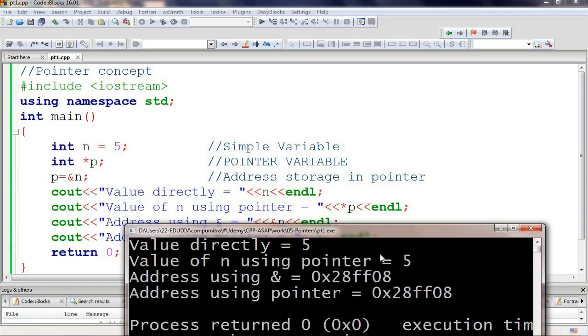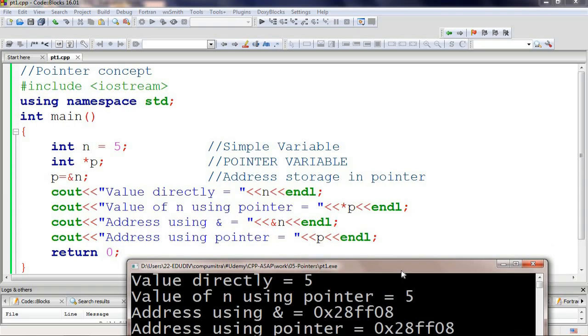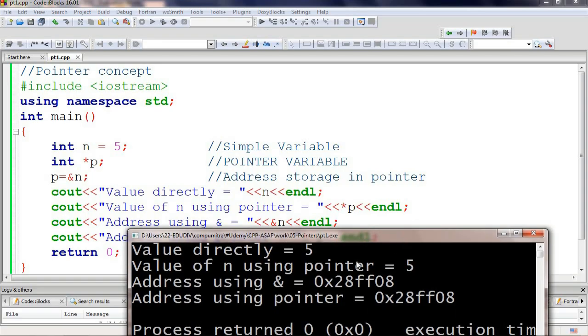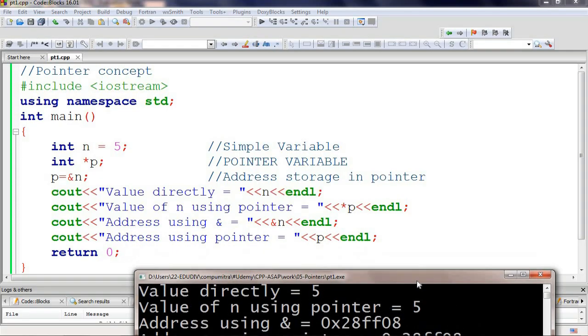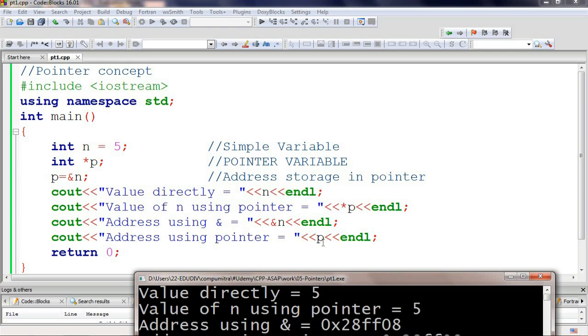An address using this ampersand reference is the address in memory. This depends upon whatever number of bytes our memory pointing takes for that particular system. And address using pointer is also the same, because here we are using P which contains the address.